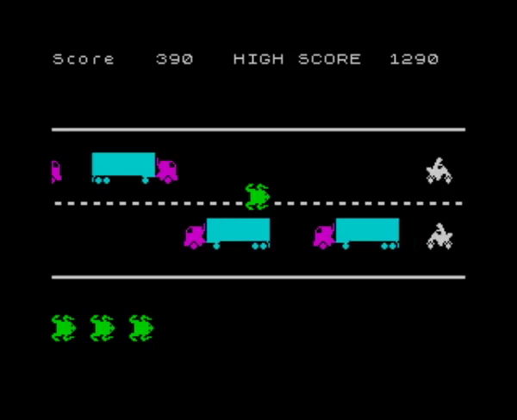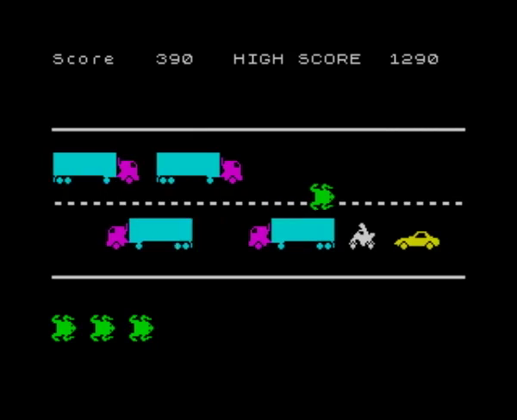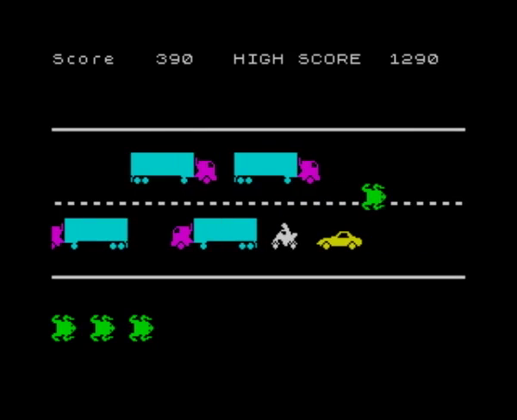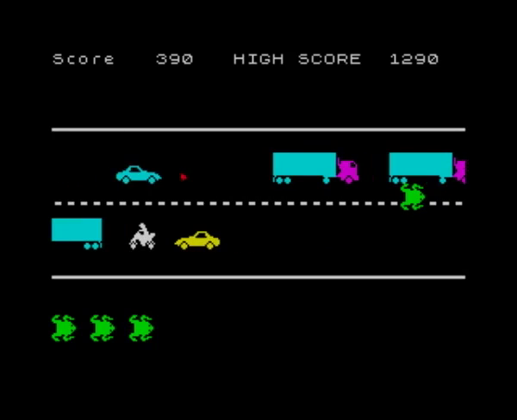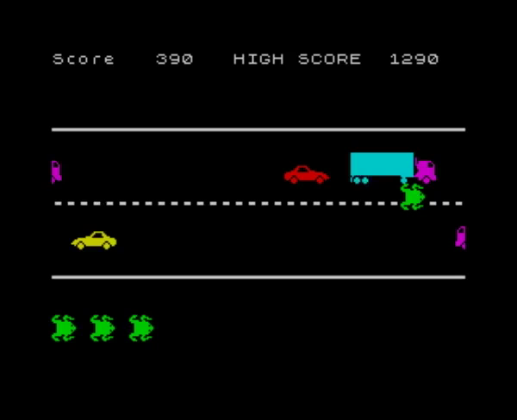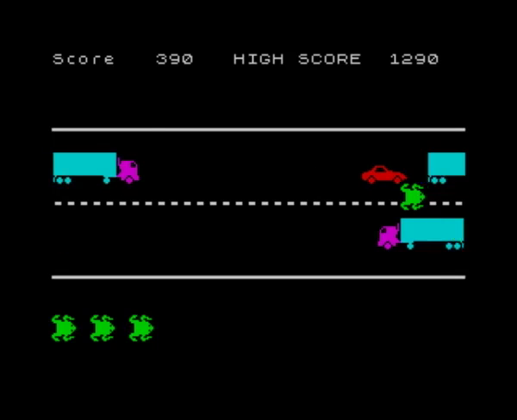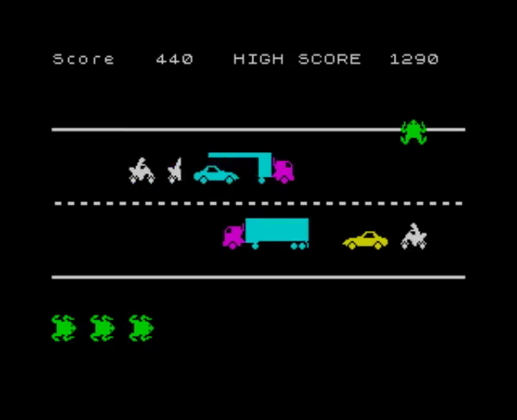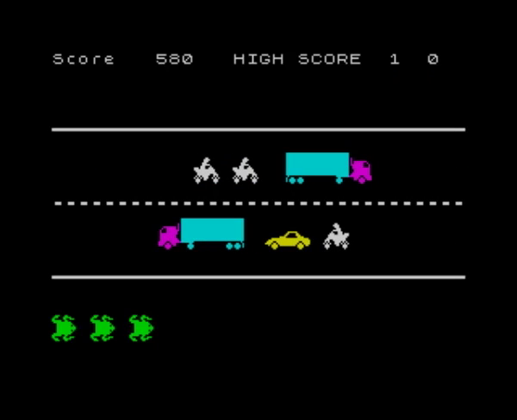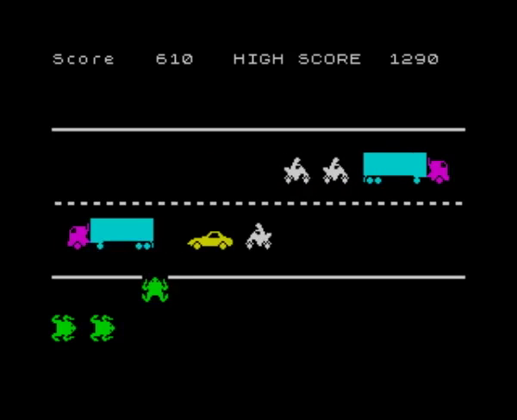So there's not quite enough room to cross in front of the lorry, because he'll just clip our back legs. Just be patient, and if we had crossed, the police would have killed us anyway. So wait a little while. After this red car, though, we should have enough space, unless there's a police car. There's no police cars, let's make a break for freedom. Ooh, the Rozzers nearly caught us. That's two frogs safe, three frogs to go.